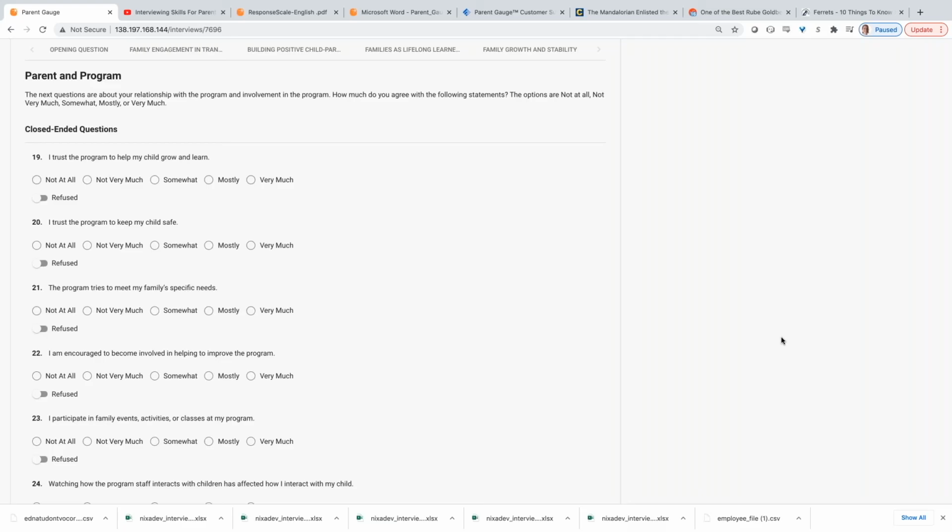For example, if their agreement dropped significantly. So, for example, I have daily routines with my child. If last time they said very much and this time they said not at all, you may want to dig a little bit deeper into that and say, well, it looks like something changed. Can you tell me more about that?